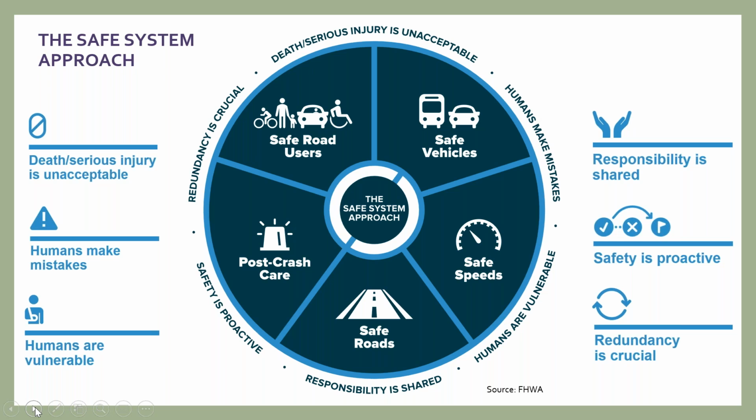And the approach is really based upon 6 foundational principles. And the first principle is that death and serious injuries on the road are unacceptable. And so it's almost a moral imperative that when we set out to design and operate roads, that we hold safety and the preservation of life as the highest goal that we should be striving for.